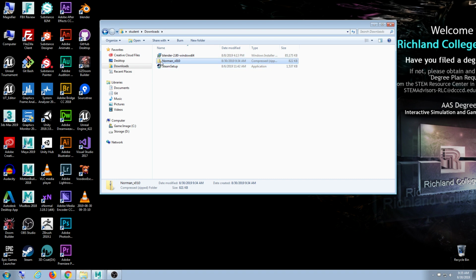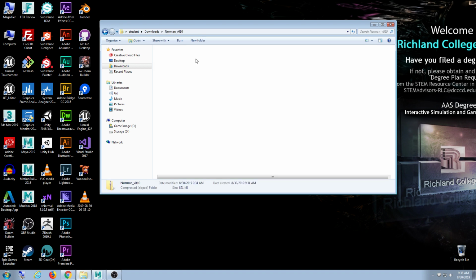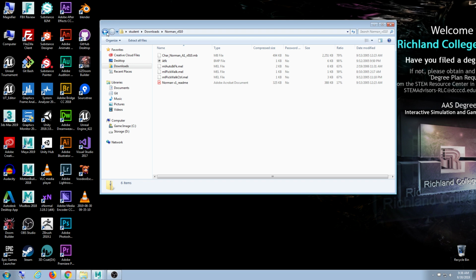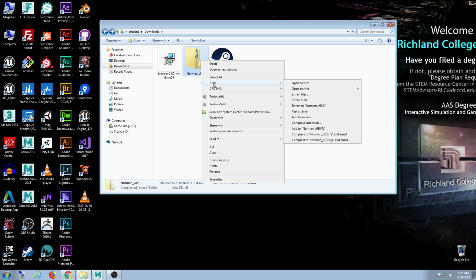That's a zip file. How many of you guys in here know what a zip file is? Okay, that's about half. If you zoom in on that file, I'll make it bigger here. So it's got a zipper on it, right? What that means is that there's a bunch of files in there, or at least one file that's been compressed. Now we can double click it to see the files, but we can't really access it. So you just need to right click on it and go to extract all. Right click on it, extract all.